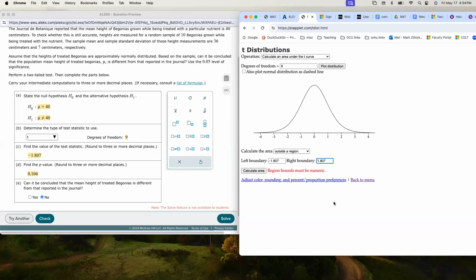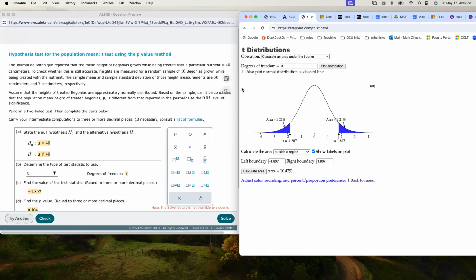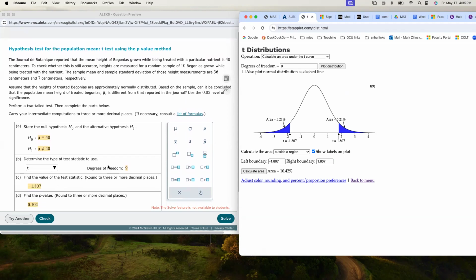Now, again, you don't have to worry about this in the Excel sheet, okay? But you can see that we're getting 0.104 here. They're just expressing it as a percentage. So that just, again, shows you what we have here, okay? So, the left tail is 0.521. Add those together, you're going to get your 0.104, okay? So there you have it. That is the t-test. There's other types of t-test questions on there, but they're very similar to this, and that's the main idea.